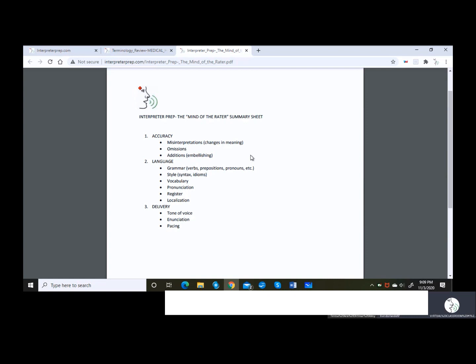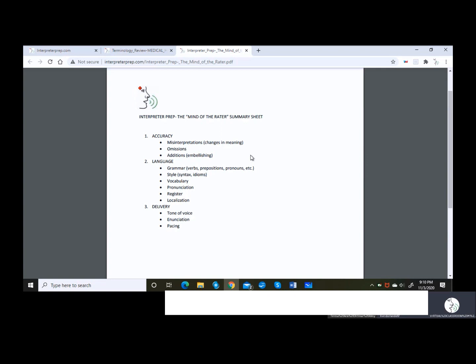The other one, which is the classical, where they teach everywhere, is embarrassed and embarazada. So they sound really similar and obviously mean differently. Sometimes they're easy to spot and detect, and other times not so easy. So these are things that the rater is listening in to see whether you fall into those traps.